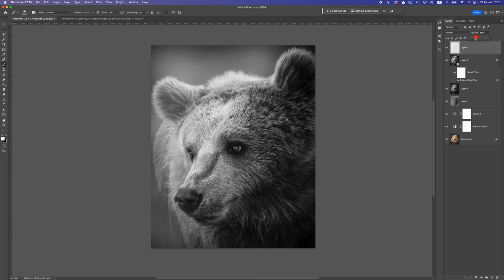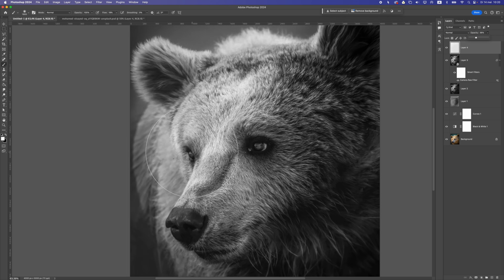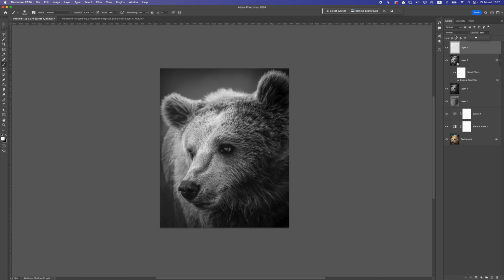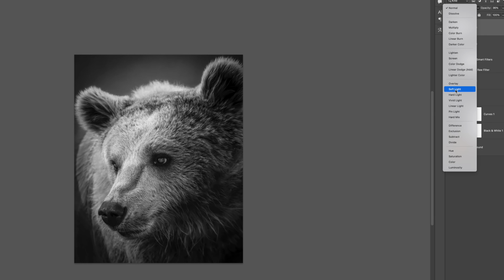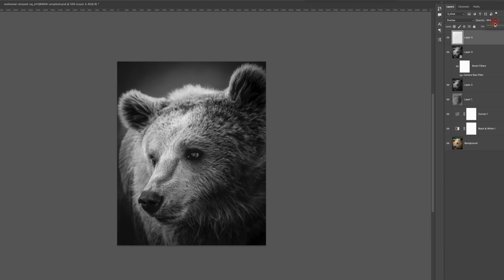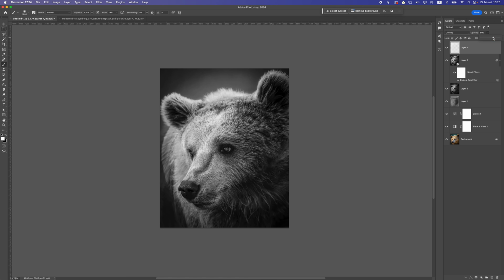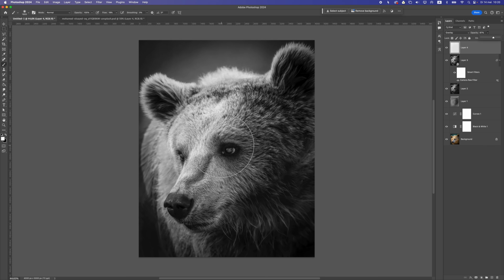And then I'm gonna drop the opacity. So you have a little bit of a softer side like that. Now we can also play with the blend mode here. Let's try out one of these, maybe soft light overlay. Let's see. I'm gonna increase the opacity here again, just like that. I think this looks great.